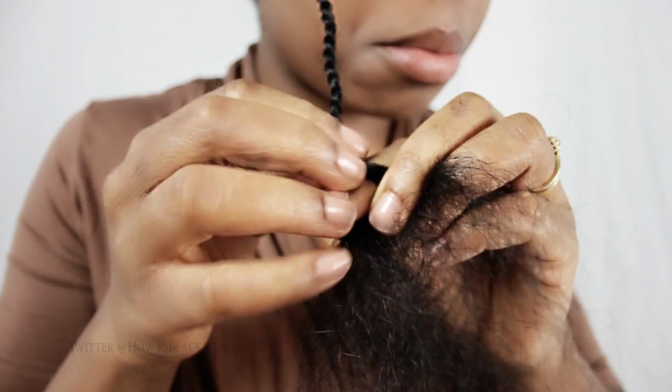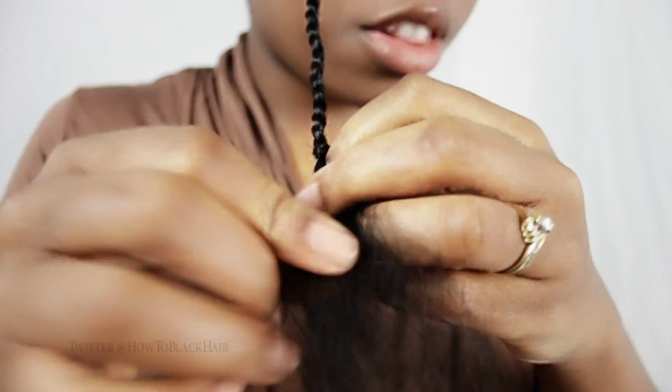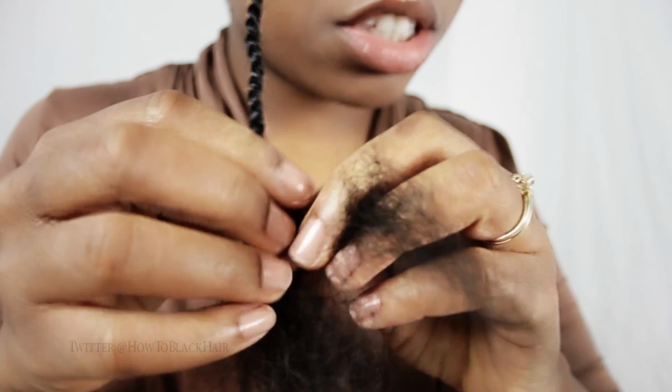As you near the bottom, remember you can take some of the hair from the other side and connect it with your other piece to make sure that you can twist all the way to the very bottom.